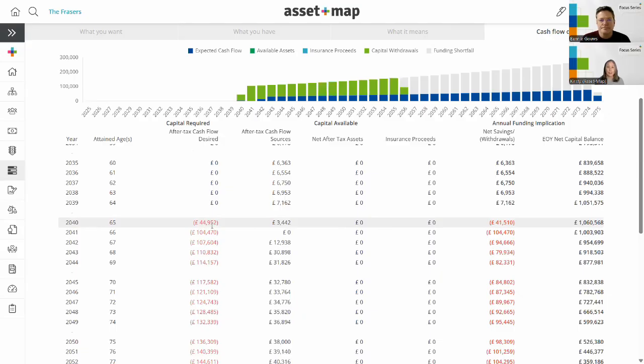Now, again, retirement is usually set at an age for the client, and their birthday could be somewhere during the year. So that first year is shown not for a full year, but for part thereof. Here you can see it's roughly half the year. So it's showing that for the first half of the year, the client retires in 2040, they're still contributing to that fund. Then that contribution stops and they start drawing from the capital, but they're also still getting the state pension.